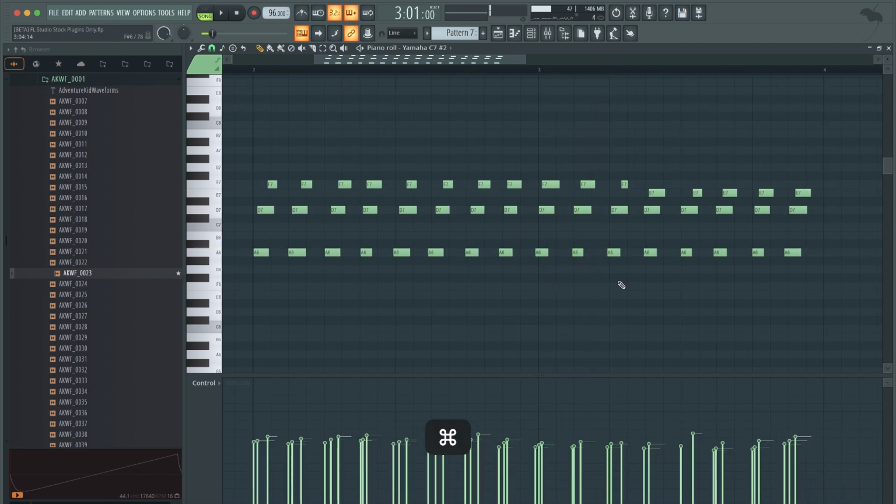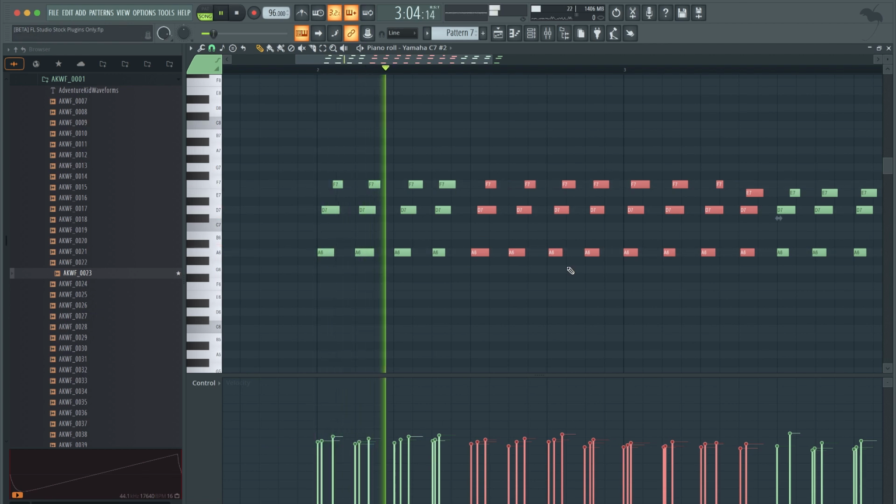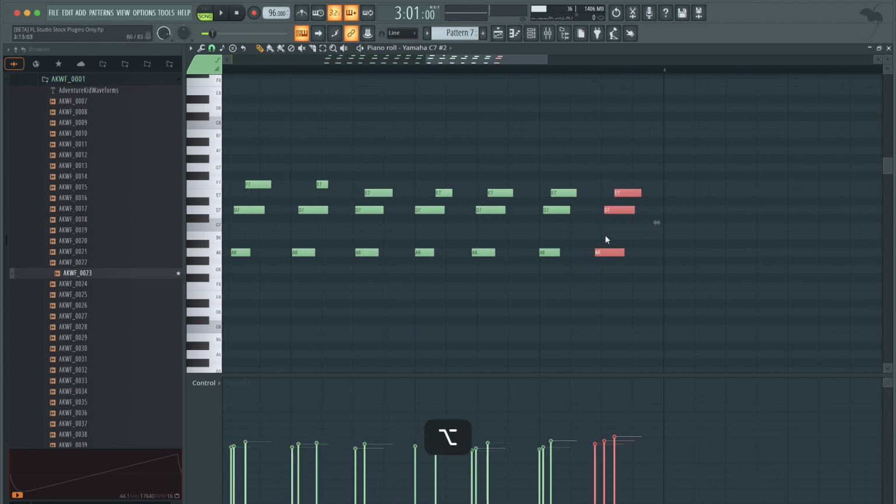There's parts where it's rushed, and the simple way, if you want to make it sound human, is highlight the rushed areas. Like right here is all rushed. We're gonna hit Alt and just left click and slide it to line up to the grid. Again, not the greatest timing, and we just don't have time to replay everything.